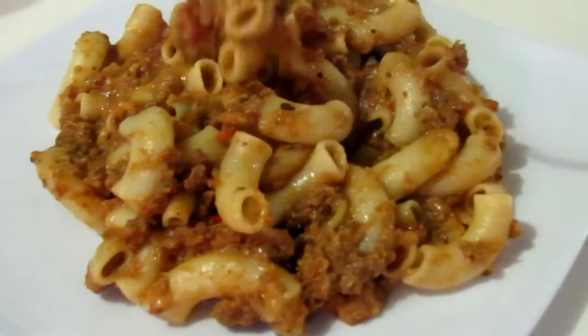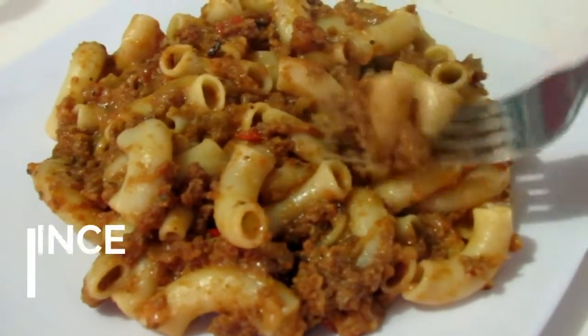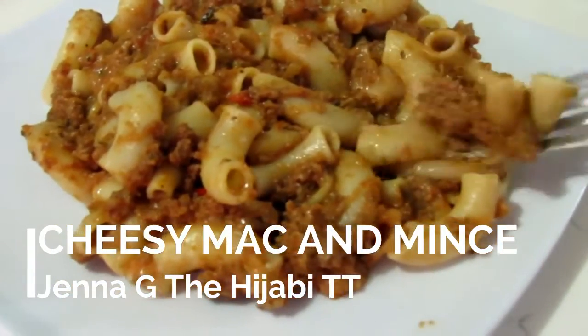Today I'm going to be doing comfort food at its best. I'm going to be doing a cheesy mac and mince.